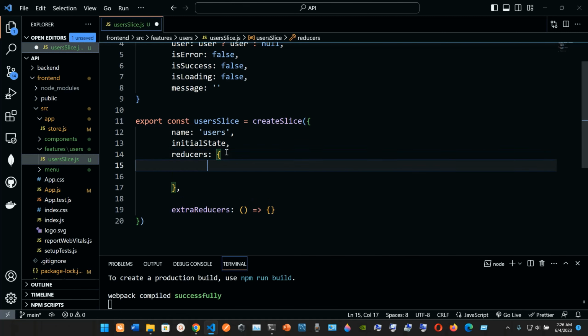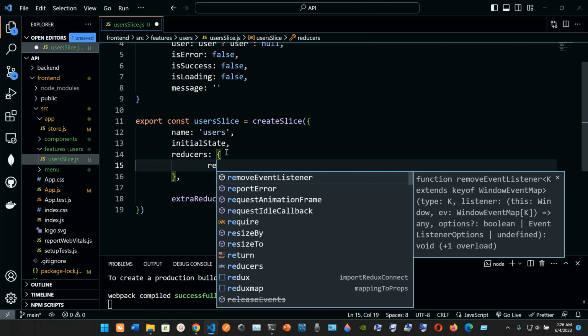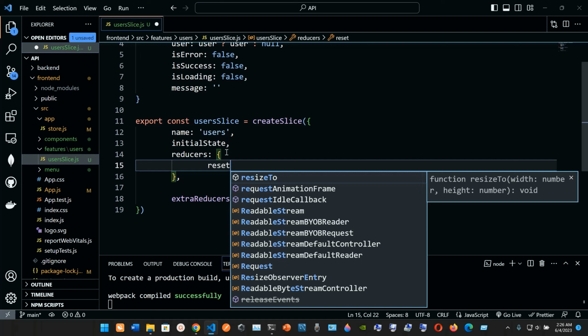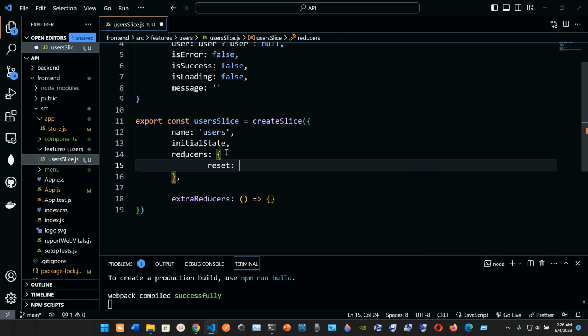First of all, we're gonna have a function inside of the reducers, and this function is gonna be named reset, like this, and this one is gonna be set to an arrow function too.